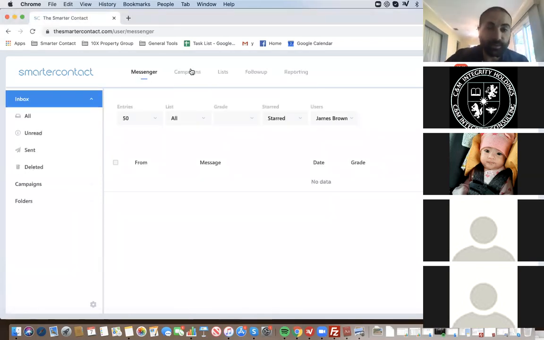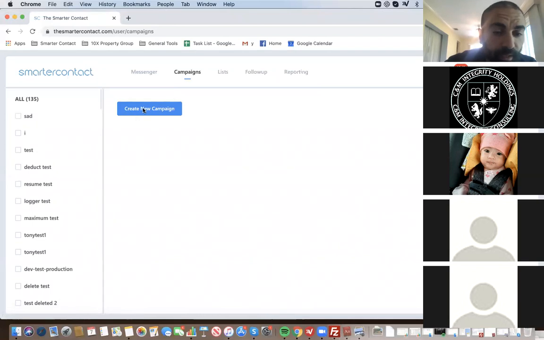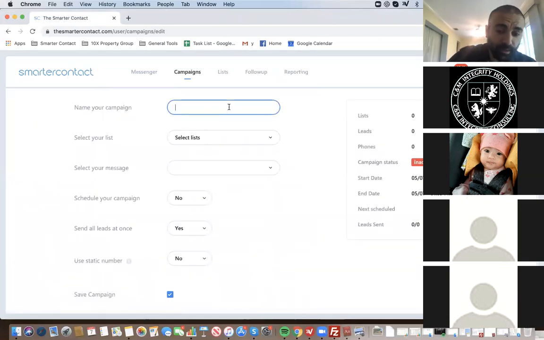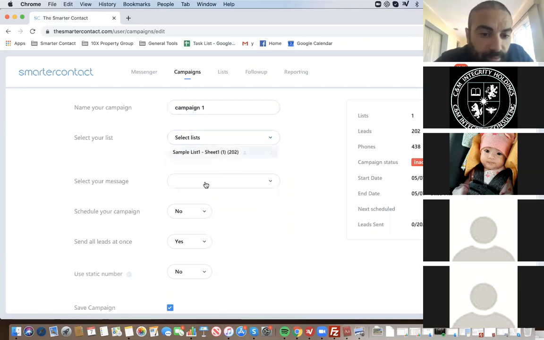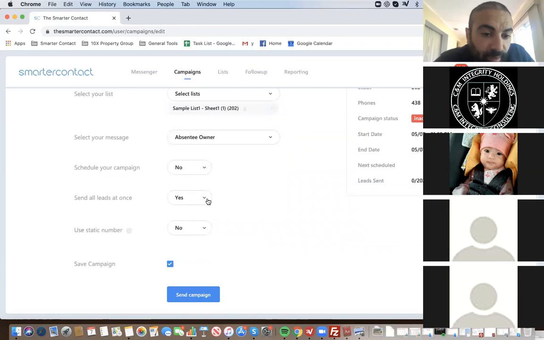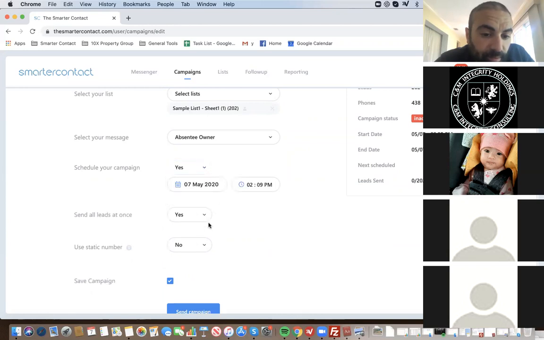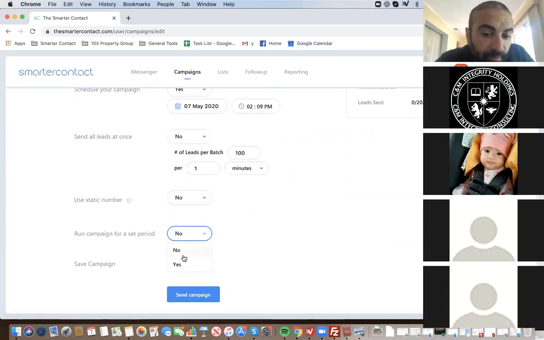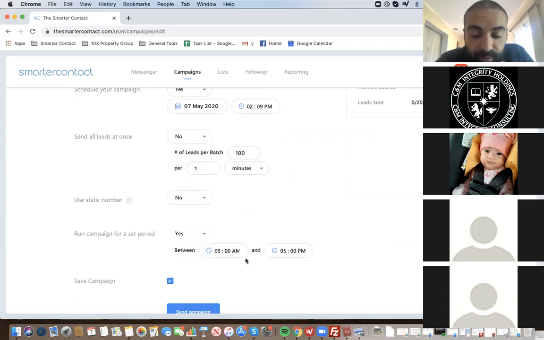And in the campaign screen here, when you create a campaign, right? So here you'll create a campaign. Campaign 1. So here you'll create a campaign, and we give you the ability to schedule it, and then also set it up to this feature here, run campaign for a set period of time.